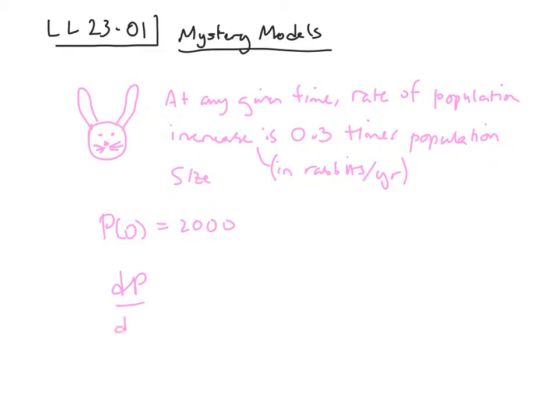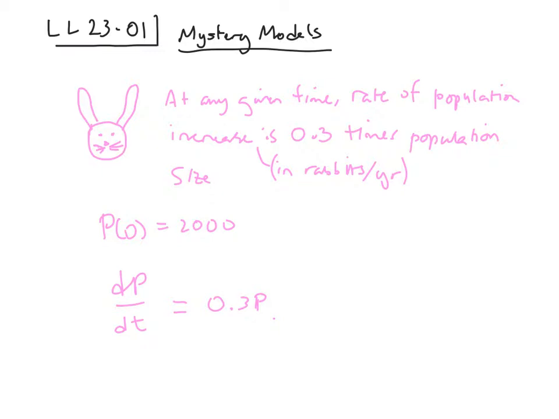That differential equation is dP/dt, that is the rate of change of the population, is equal to 0.3 times P. Okay, which means this looks an awful lot like the differential equation that Driscia showed us how to solve when we were just getting started with this stuff. So let's see how to solve this using the technique that we developed in class last time.